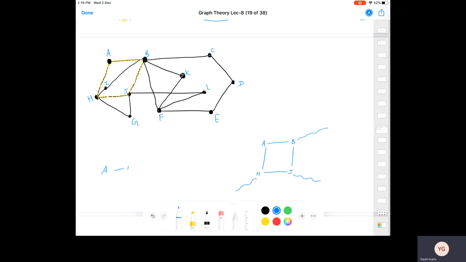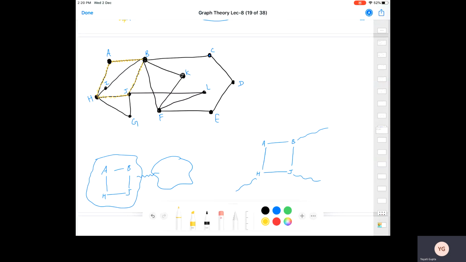So I have here A, B, J, H, A. And what we are saying is definitely there is some other path I can take from B, J, H, or A. If there was no other path, it means that this remaining graph is disconnected from this graph which we have explored till now. But this graph is connected, so there should be some edge which is connecting these two components. So I'm going to take that edge.